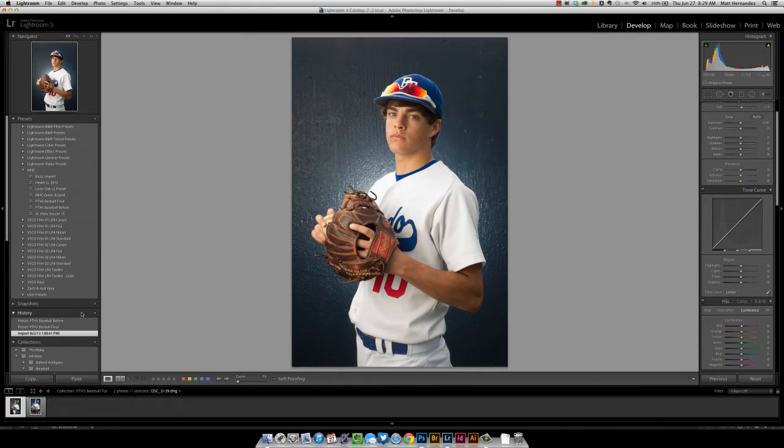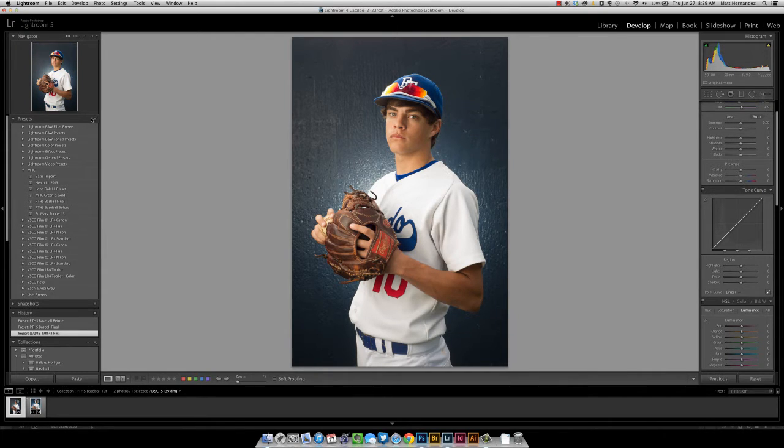So I shoot a lot of teams, and anytime I shoot a team, I try to shoot the individual photos pretty close to the same. That way you can process them faster in Lightroom and Photoshop. What I usually do is I'll edit one, and I'll figure out what I'm doing, and then I'll create a preset in Lightroom so I can sync all the rest of the pictures to it, and it streamlines workflow. That's what I've done here.